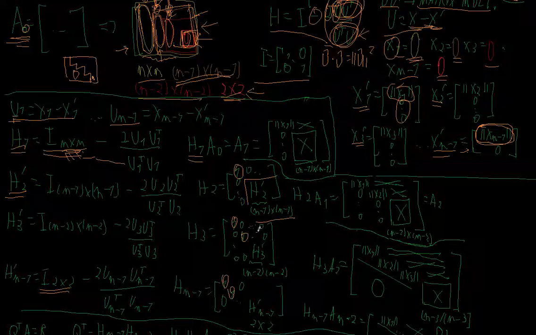The second time you will have an n minus 2 by n minus 2 submatrix. So again you will plug in your Householder matrix that you found in those lower dimensions here in the place of this submatrix, and you will put 2 ones because we need to go to n, and if you have an n minus 2 by n minus 2 submatrix, we need to have 2 more dimensions. So we put, as I said, 2 ones in the diagonal here and 0 elsewhere, so that the dimensions match again.